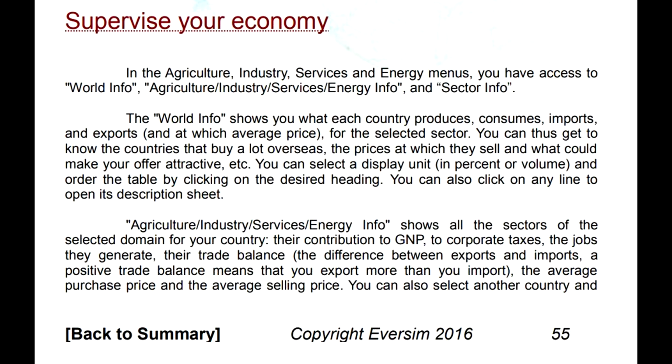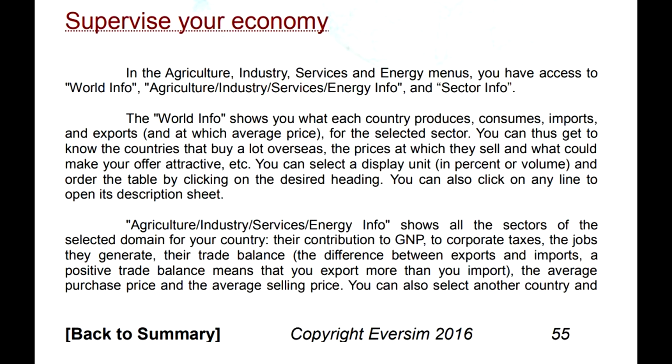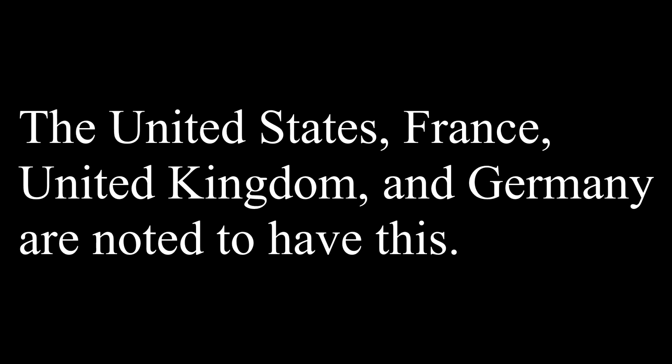The balance of trade, according to the manual, is the difference between imports and exports in your country. A positive balance means you export more product than you import. In some cases, you can find that your sector produces more than you consume, but still have a negative trade balance. This can often be seen in Western nations such as the US and France that have consumer-based economies.